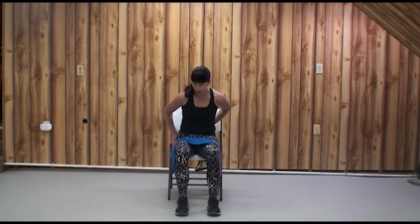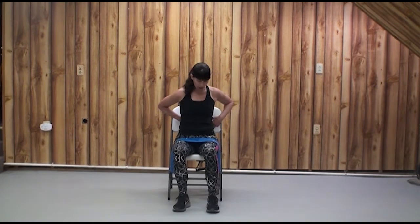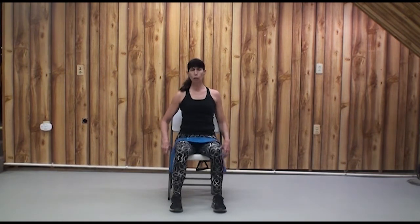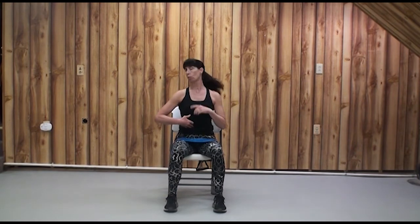So take your ball behind your mid-back and scooch your back and your bottom back into the chair to push against that ball. Keep your spine long. Recruit your abdominals like someone's going to bop you in the belly, but they're not. Dig your heels into the floor, hold on to your chair, and make sure you keep all four chair legs on the floor as you push or hyperextend at the hips.